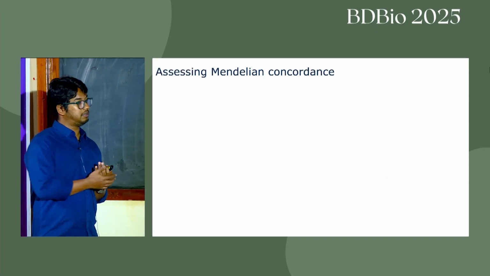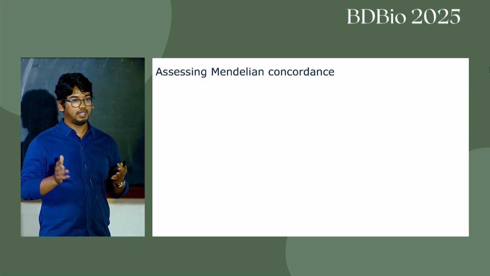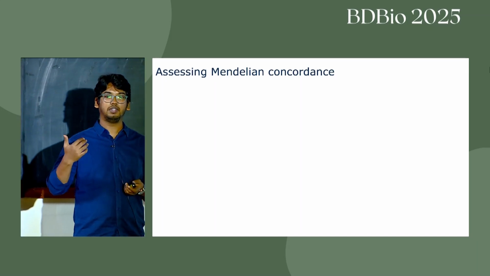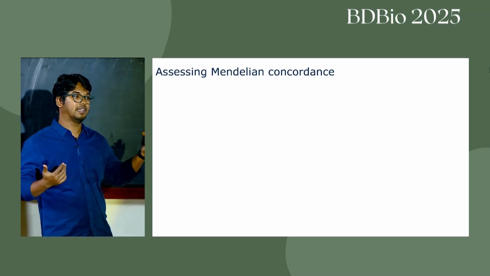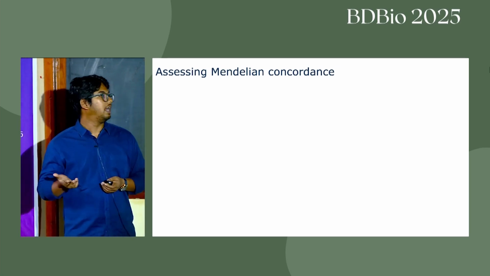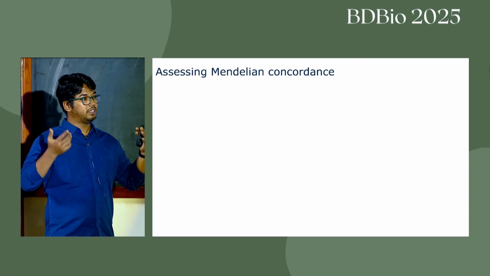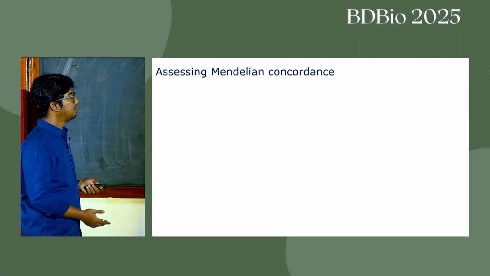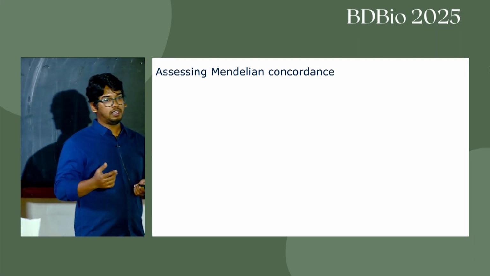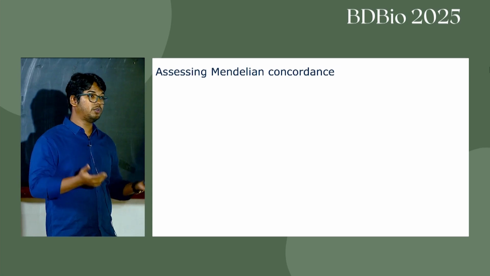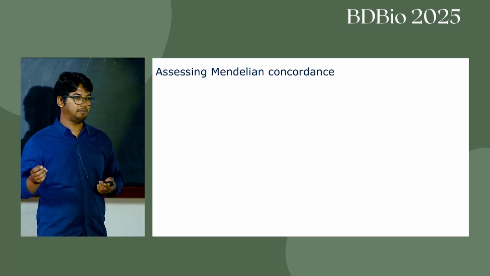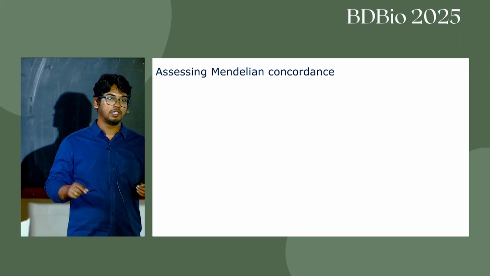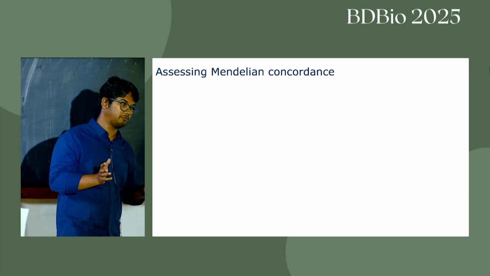So then the other thing that we assessed is something called Mendelian concordance. The idea is that when you pick a genotype in an offspring, ideally, like I said, one allele comes from your mother, one comes from the father. Every time your offspring's alleles match one of the parental alleles, you say that they're in concordance. When they're not matching, there are two possible reasons. One is that it's a true de novo mutation, which also happens, but it's extremely rare. The chance of not matching is much more likely because of a genotyping error. So this is a good way of establishing whether your tool is performing well.